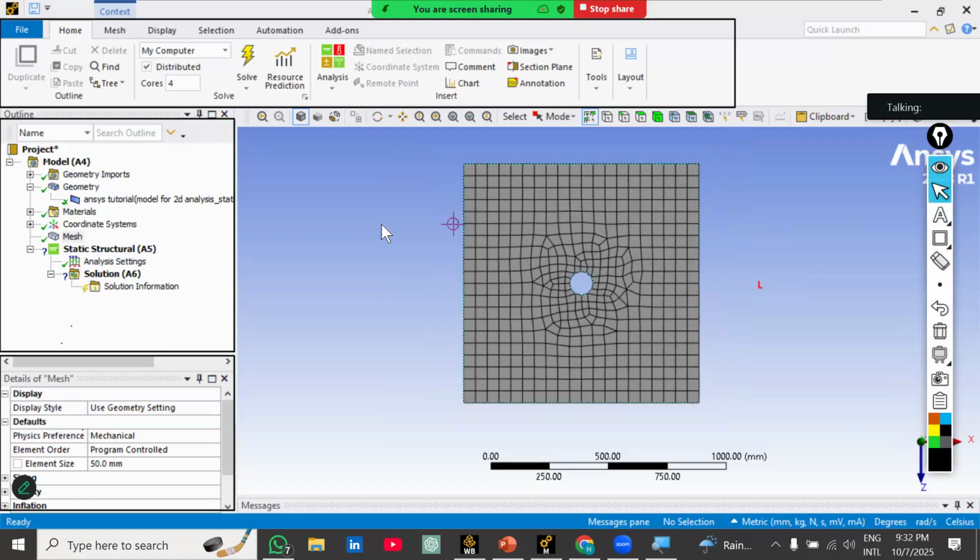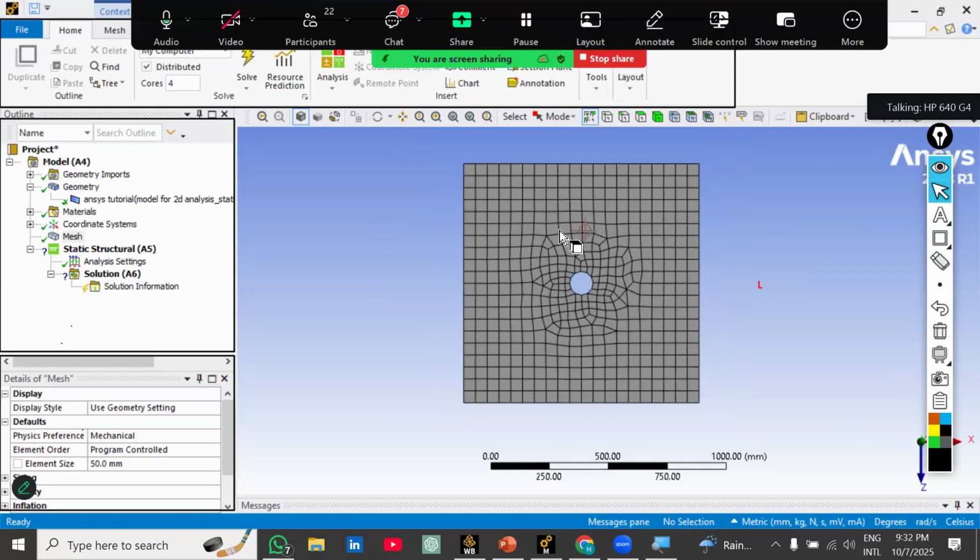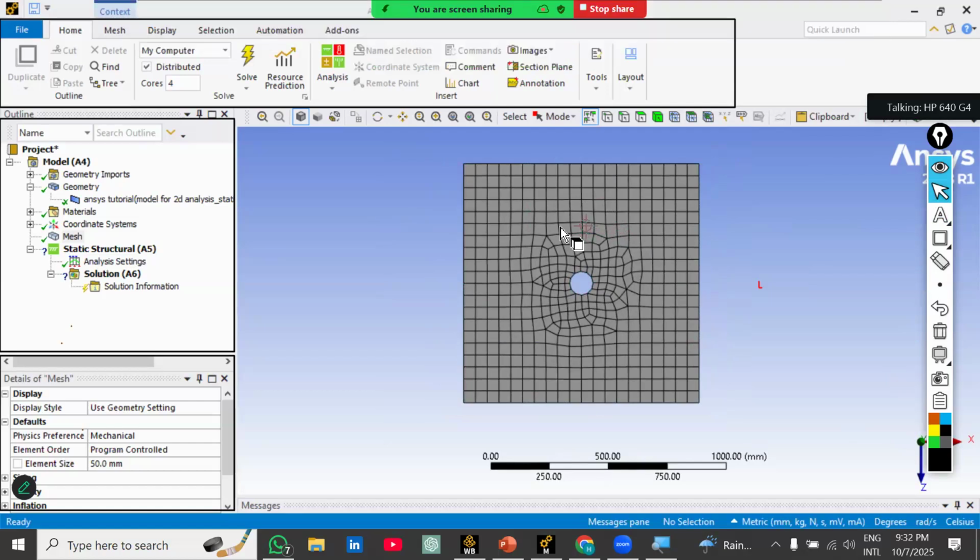Mesh is a discretization method that analysis software use to solve your engineering problems. Let's say, for instance, you are trying to carry out an analysis on a motorcycle, or a bicycle, or a car.